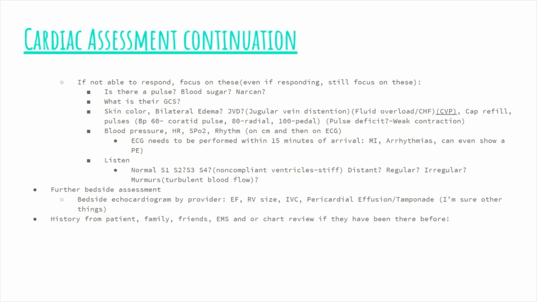Okay, so now let's go into assessing a patient who perhaps can't speak back to us, whether it is because they are comatose, altered, or in such severe distress that speaking is clearly out of the picture. Once you've ruled out all the basic fundamental ER things like ensuring symptoms aren't related to hypoglycemia and perhaps an opioid overdose, you'll go into the specifics of a cardiac assessment.